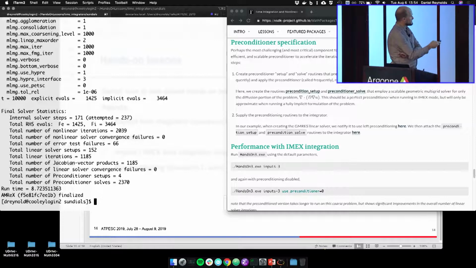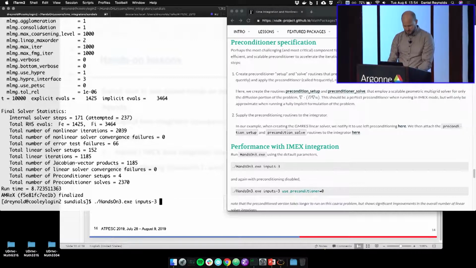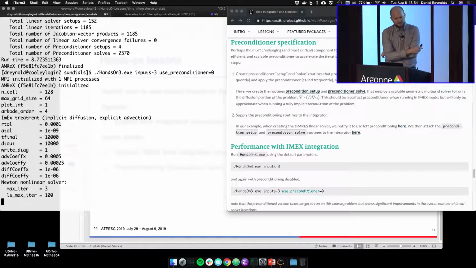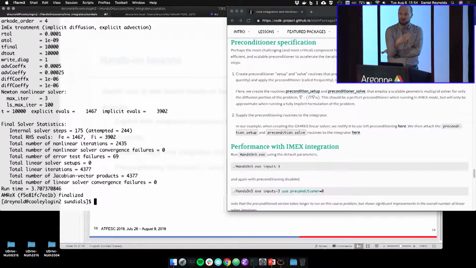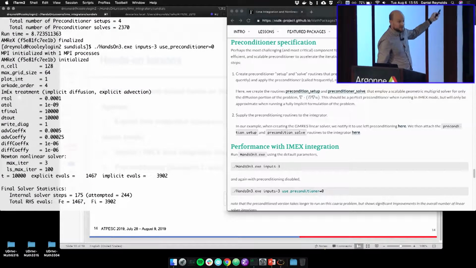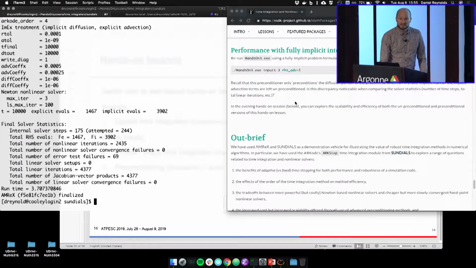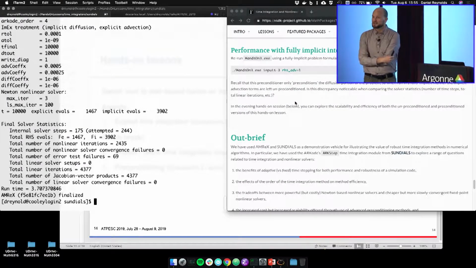There's a lot of extra statistics that pops out of here, but we'll note that when we compare this to what happened if we run the same basic thing with no preconditioner, so use preconditioner equals 0. It says time adaptivity, IMEX, et cetera, but with the preconditioner turned off, this one only took 3.7 seconds. So note 9 seconds with preconditioning, 3.7 seconds without preconditioning. So a relevant question is, why in the world would you use a preconditioner? I guess that's a decent question you can ask. And so that's for you to think about.